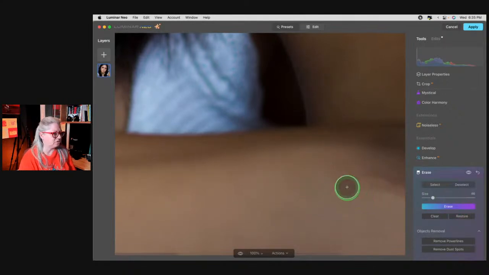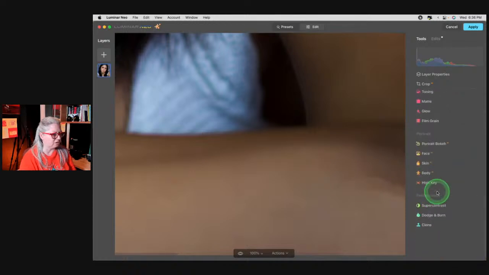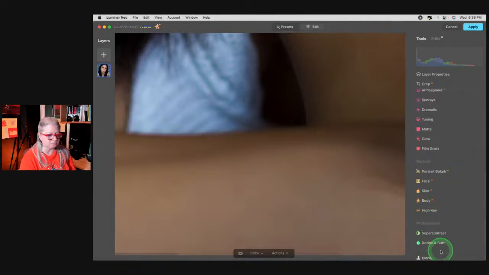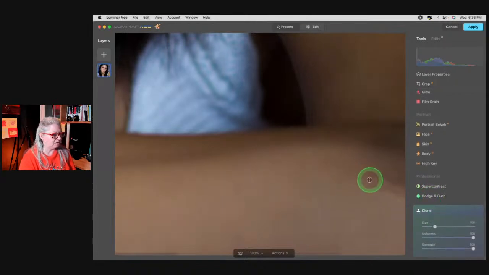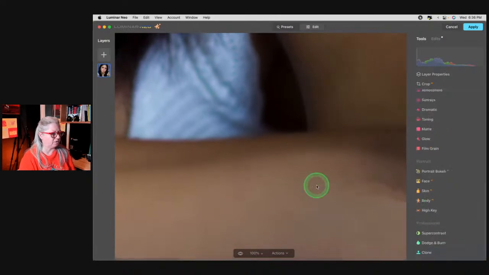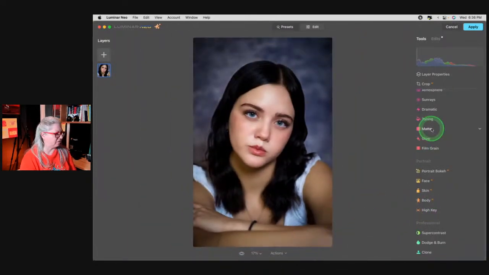So this is where the erase tool is not working perfectly, and I might try the new cloning tool. So you find that down the bottom on a professional, and it allows you to set where you are cloning from, okay, and where you are cloning to. Oops, let me reset that. Right, so see how I set clone from, clone to, like so. I've got to play with this one a little bit more, to be honest. I'm not 100% up on this cloning tool. So I've kind of made a little bit of a mess of her arm here.